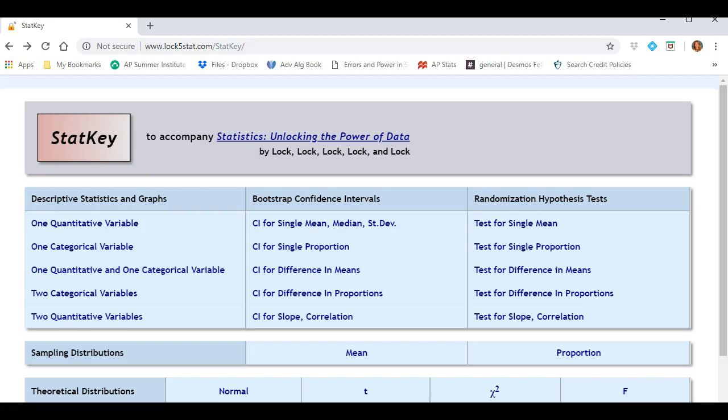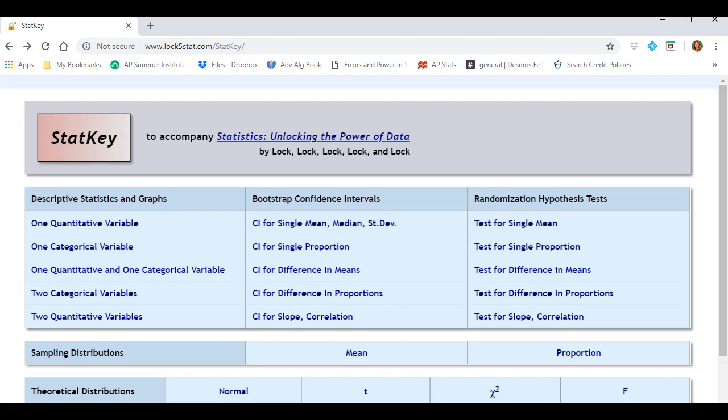Sampling distributions are at the heart of statistical inference, which includes both confidence intervals and hypothesis testing. Although it's easy to tell students about the properties of sampling distributions, it's better when students experience this for themselves.